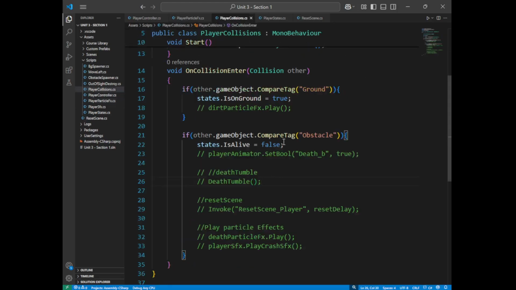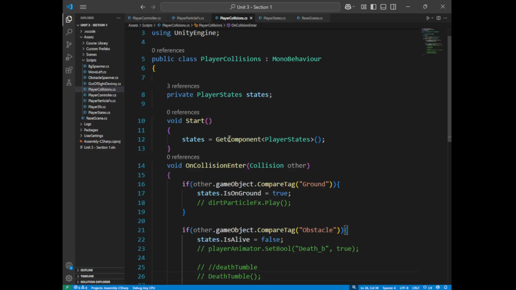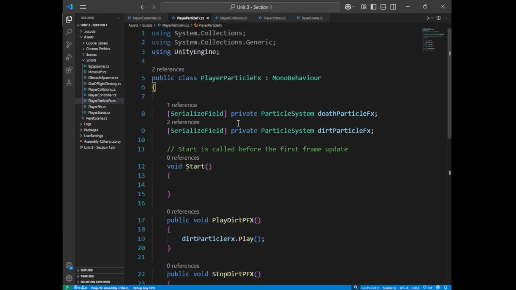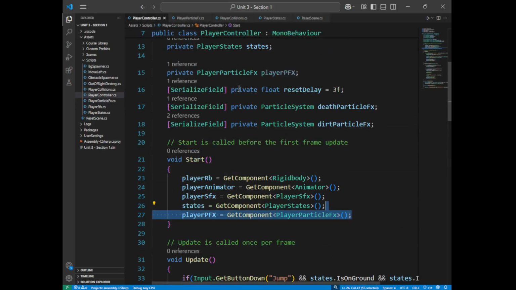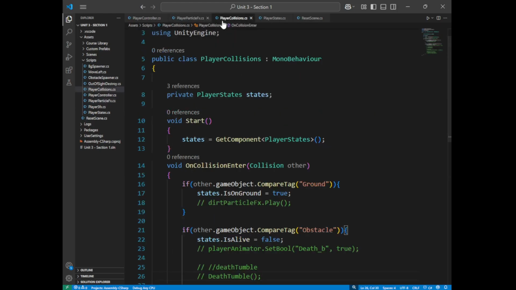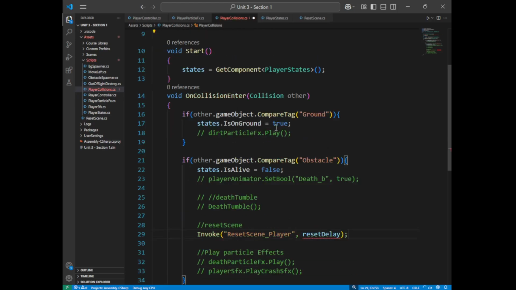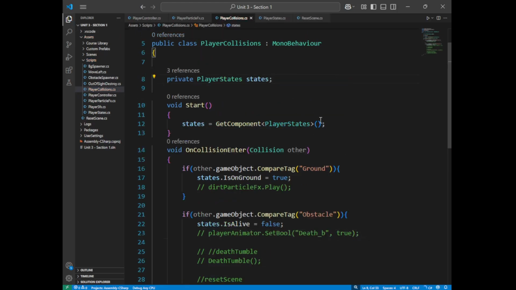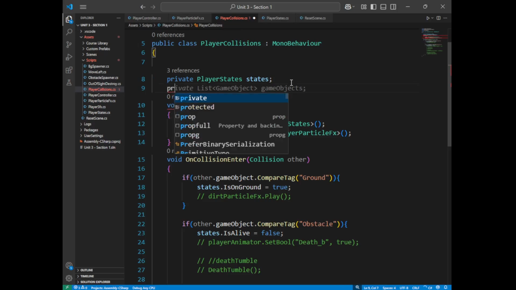Okay, collisions. So sa collisions, so sa start here, we need particle effects man here, no? Sa collisions, particle effects. Sa collisions, so here we need, oh, what am I doing? Here. Tapos this one is also private.